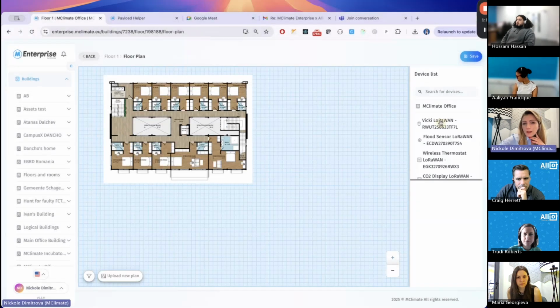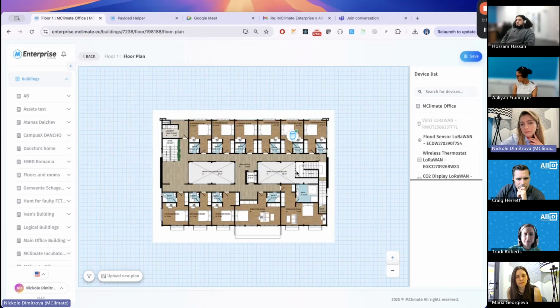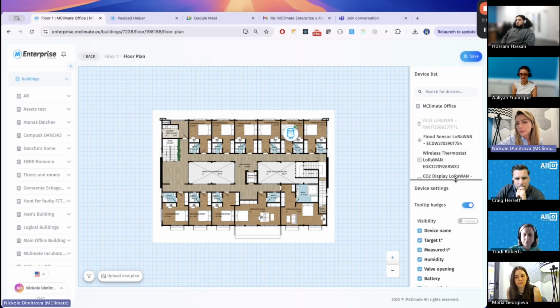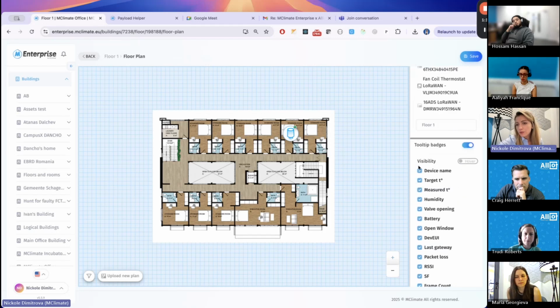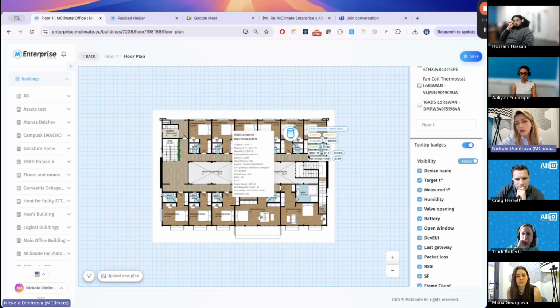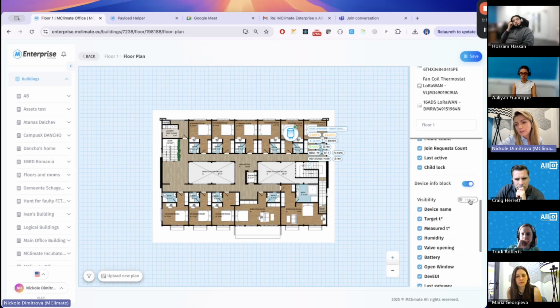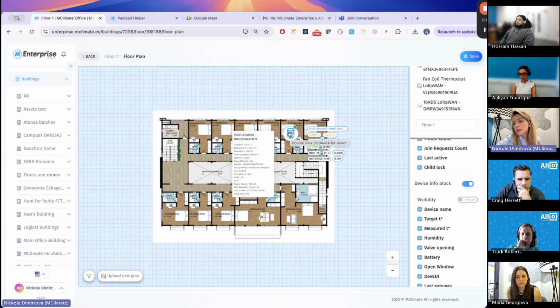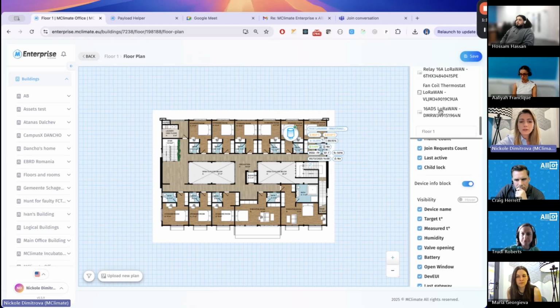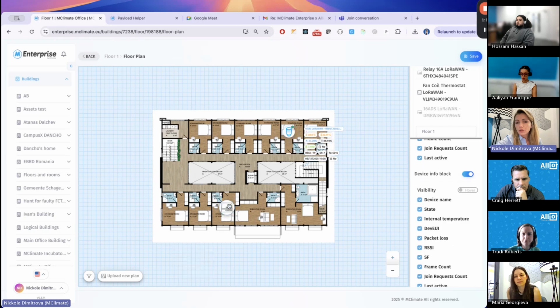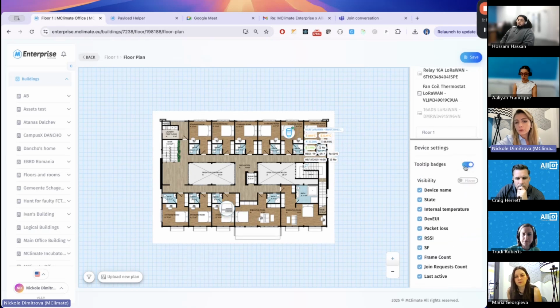Yeah. And then I want to place my device somewhere, and then I have it on the floor plan. Then I have the option to have its badges active all the time, and then the device info block, which is this one from the left, active only on hover. Then you can add different devices here, and you can control how they should be shown on the floor plan.